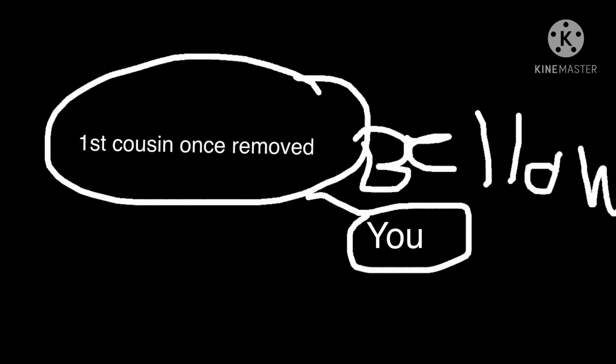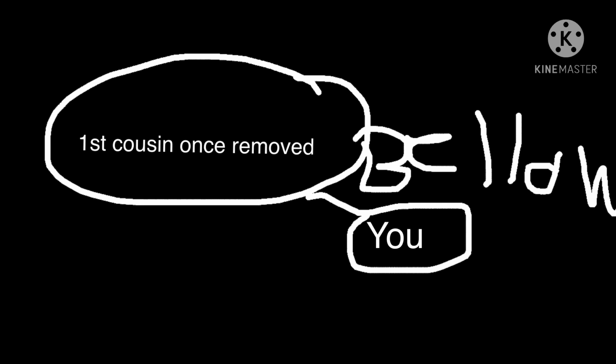Alright, so this is where it gets a little complicated. So, your second cousin's parents would be your first cousin once removed, because he's closer to the top of the tree than you are. And the once removed bit, it's because you're lower down on the tree. It's because you're on different angles, scales, if you say. So let me draw this out.